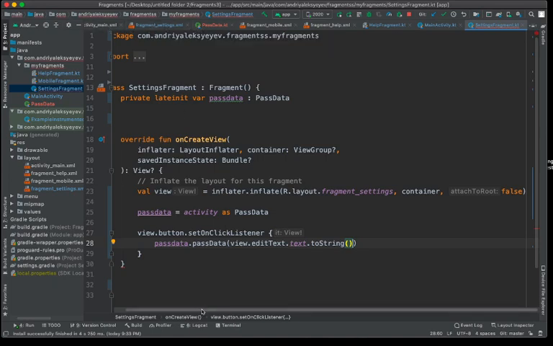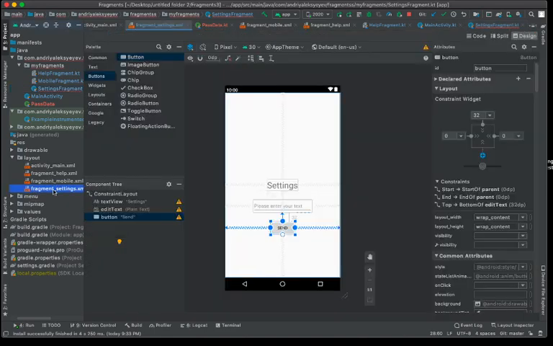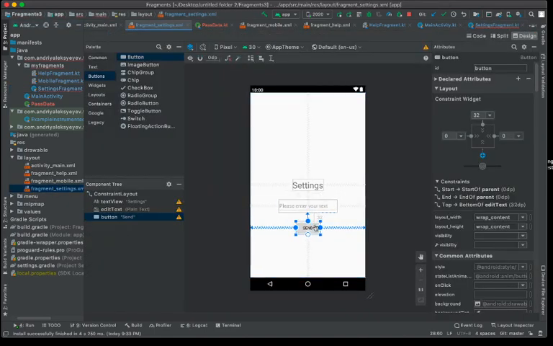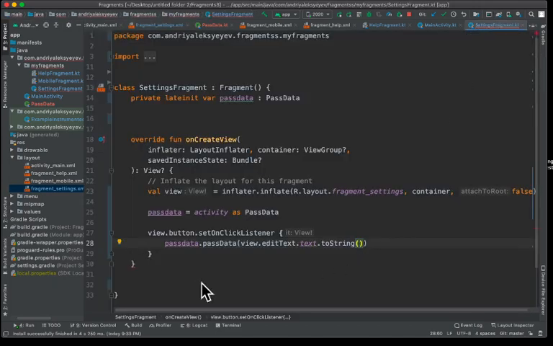Let me see. In settings fragment, I'm looking for it. No, I'll just look here. Layout, fragment settings. So this one right here, editText, is the ID, and that's what we're talking about here.